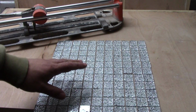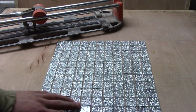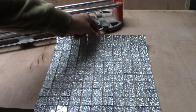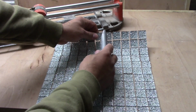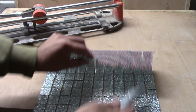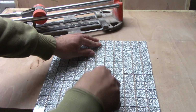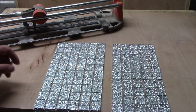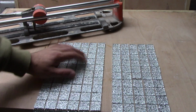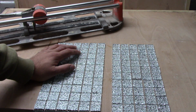In this video I'd like to show you how to cut mosaic tiles, especially glass ones. Now obviously if you want to separate just single mosaic tiles, you can use the Stanley knife. They're always on a net, so you just cut the net. But I'd like to show you how to cut these tiles, let's say in the middle.